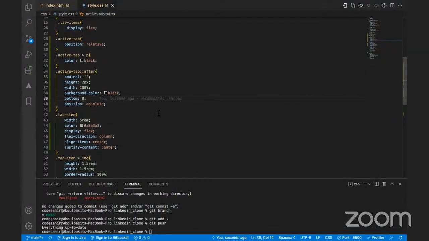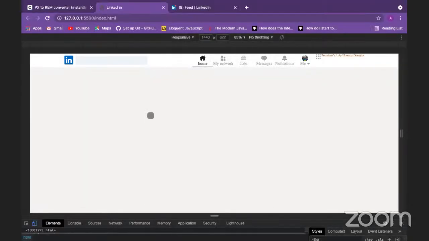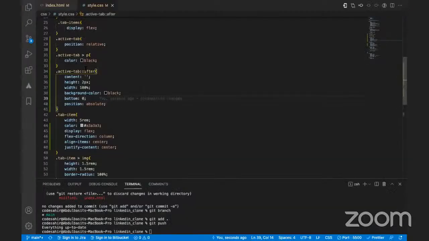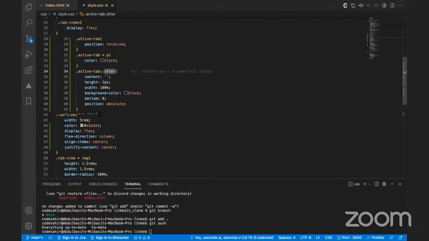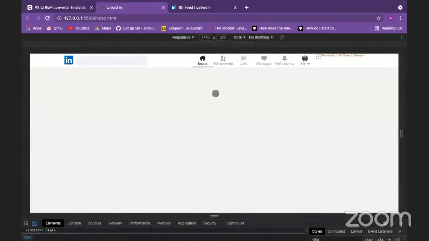I wanted to ask about this, the active and then active tab, then after. What's the reason for the after? So the after is a pseudo element, a pseudo CSS element. So all we are saying is, we don't want to create an extra div because of this small thing.